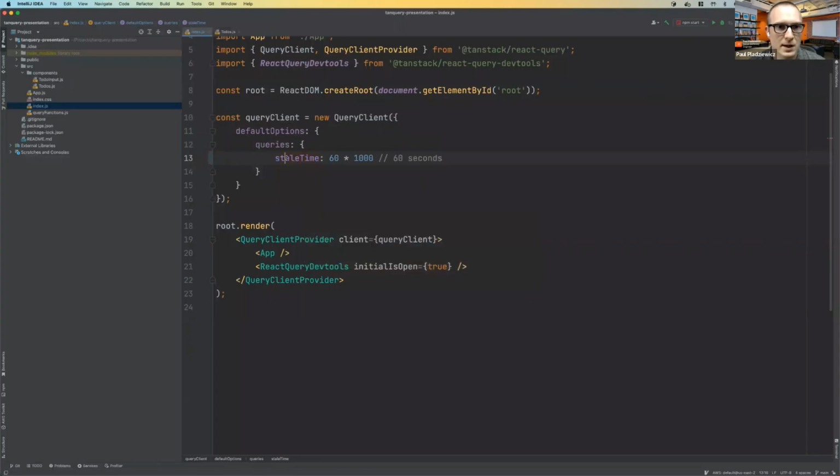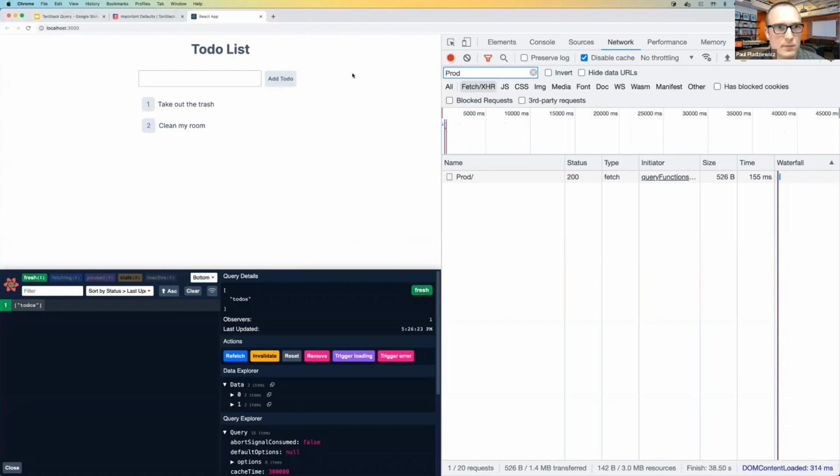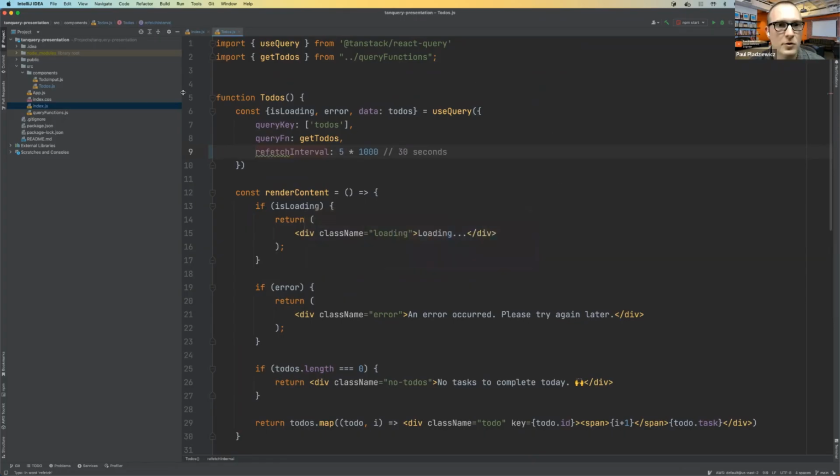So that's one way to protect your server from too many requests. But yeah, so this configuration change, and then also it's possible you might want to make a request to the server every 30 seconds. So you would have a refetch interval as well if you wanted to. Awesome. Thank you for going back over that. Yeah. And if you're using React, look how much functionality you get with a few lines of code and some settings. You're just specifying a query key, which is where you'll store your data from the server, or the key, and then a function to actually get the data from the server as the value. This is all you write, and you get all that functionality baked in.